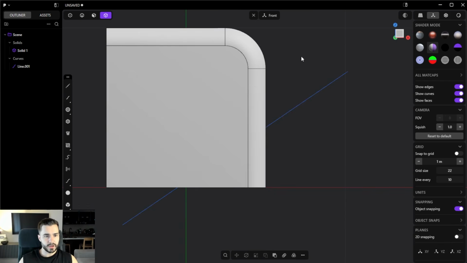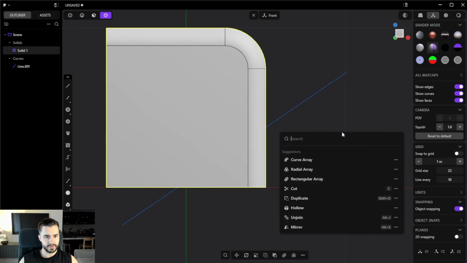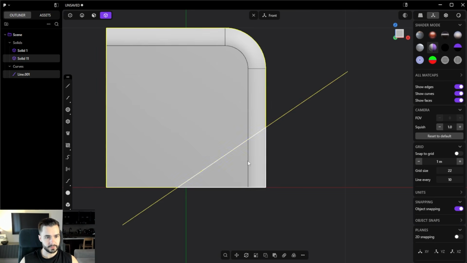And the way we use a cut is by simply selecting this object, you press the C command, and then you select this curve right here, and then right click. That will cut this object for you. The other way you can do it is you can select this, press F, and then search for cut. And then you can just select that and do it that way. Same thing, I just like the C command better.